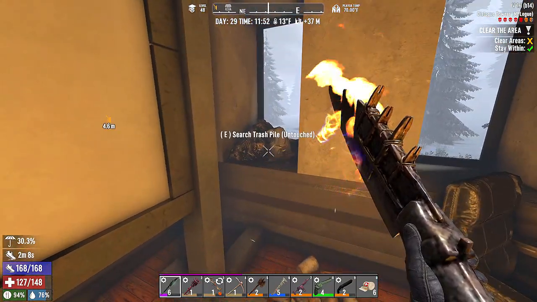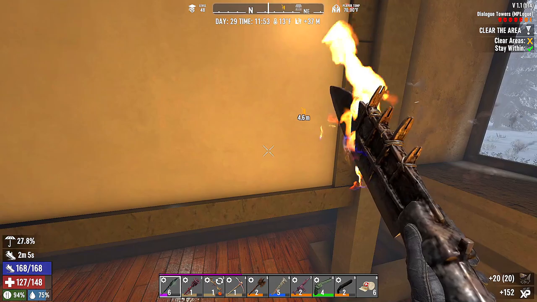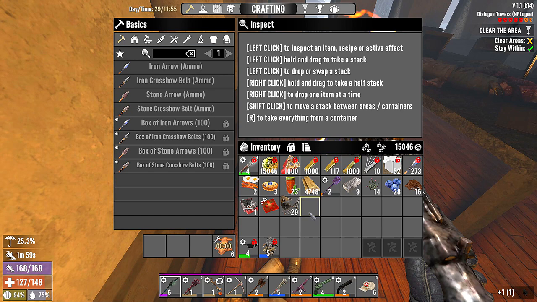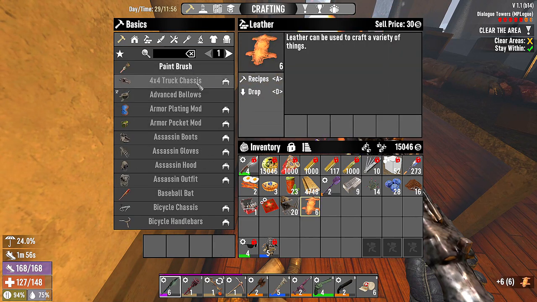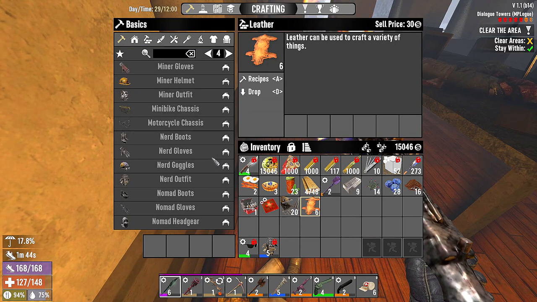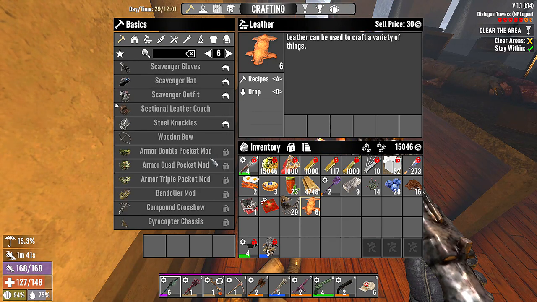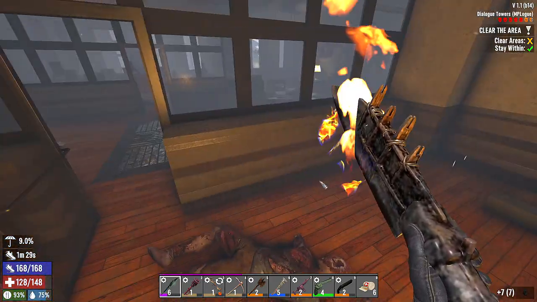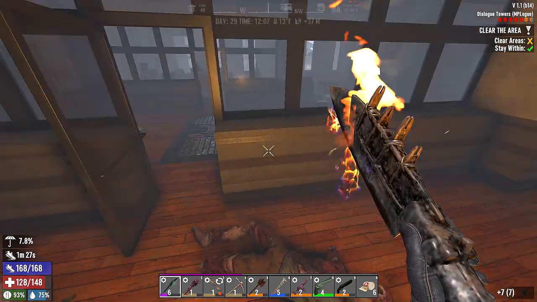Man, there's a lot of good leather in here. Take that. Switch on the wall. What do we need leather? What could we use leather for? Paintbrushes, the 4x4 if we're going to make it. Assassin outfits. Oh, okay. Outfits in general. Iron tools, which we don't really need. Pocket mods, which we can't make at the moment. The gyro. Okay. That is enough for me to know that we need to get a bunch of leather.